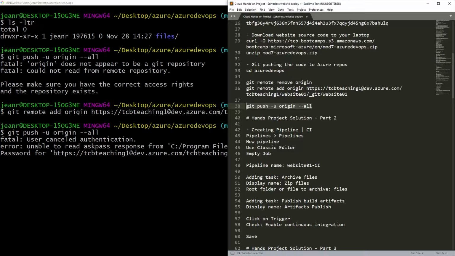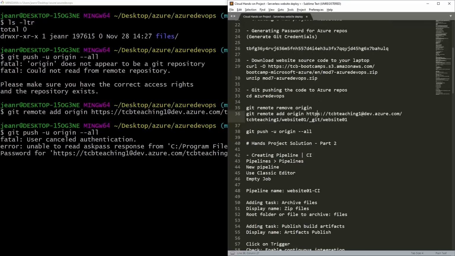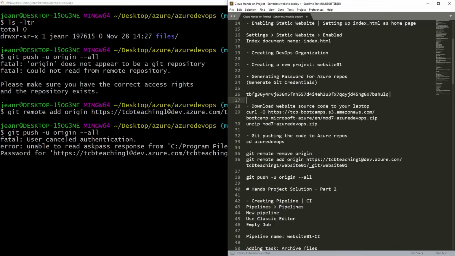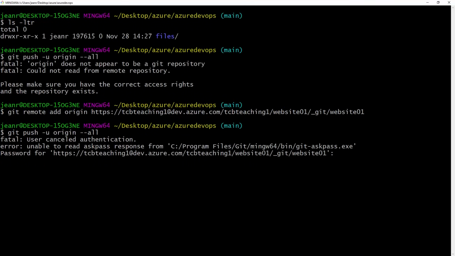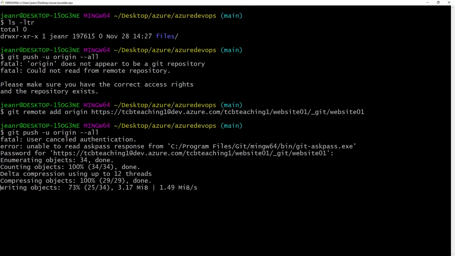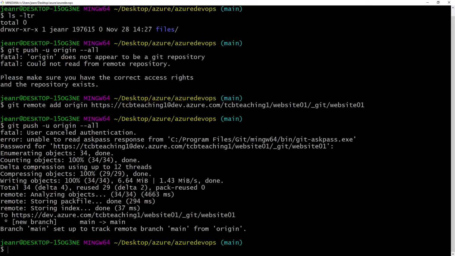And then just come back to your notes, okay? Here on your notes, you're going to scroll up and then copy the password that you generated previously, right? Just go ahead and copy that and then put it in here. And then you're going to see that once that password is accepted, the git command is going to upload the code to the repository inside of Azure DevOps, right? You see that it just executed, it uploaded all the files, and then all the files should be inside of our Azure repository in the DevOps organization.